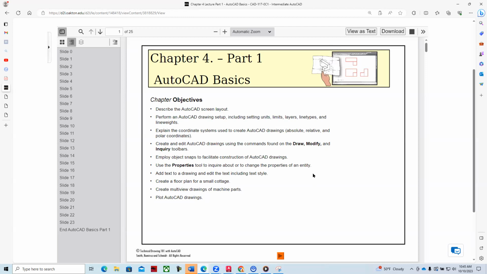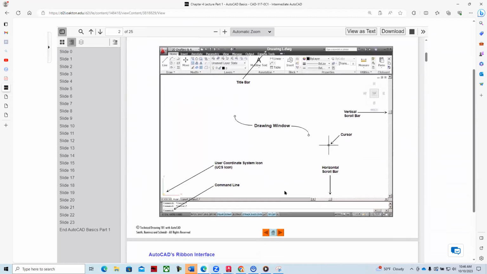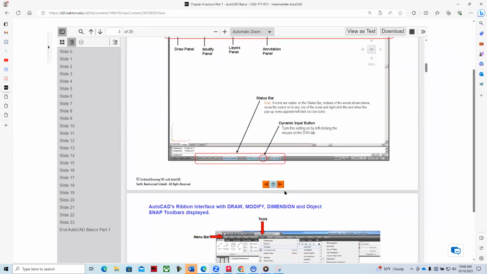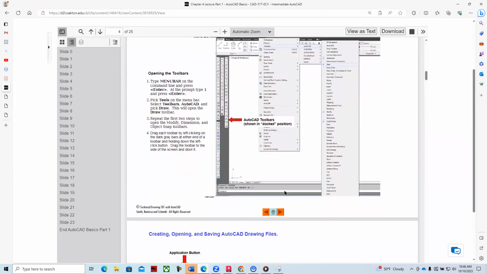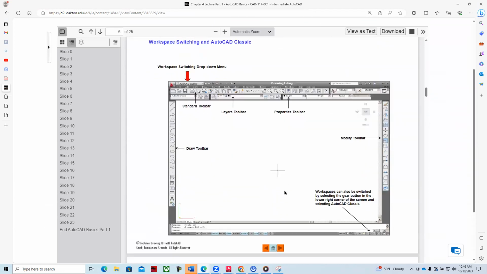As we work through the learning objectives, we're creating these multi-view drawings for mechanical parts and floor plans for architectural parts. And then the book does a great job of reinforcing our CAD knowledge with the Autodesk product.